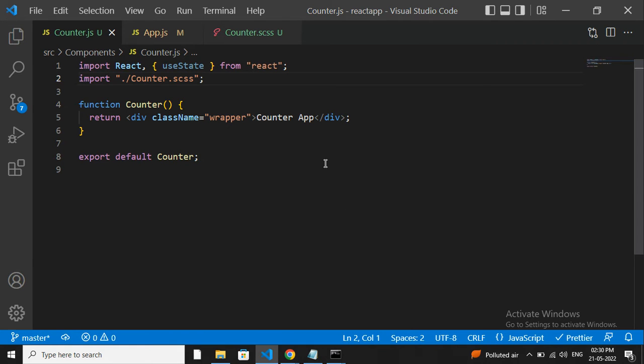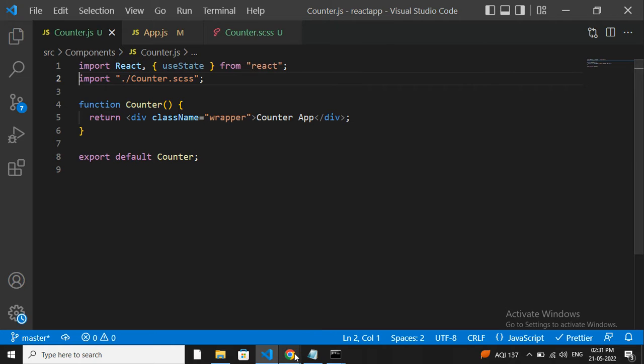In this training session, I would like to tell you about the useEffect hook, and that is how to run the effect on every render and how to run the effect when a particular state or props has changed. So guys, let's begin. To demonstrate that, I have created one simple counter application and I will show you with the help of this counter application.